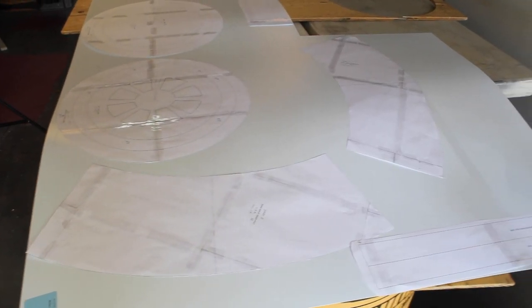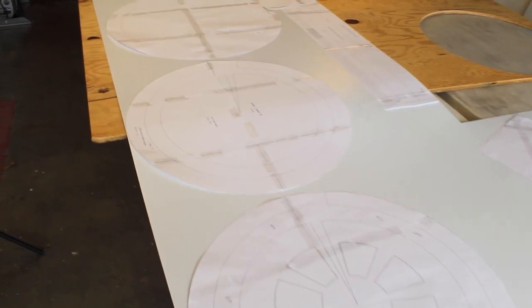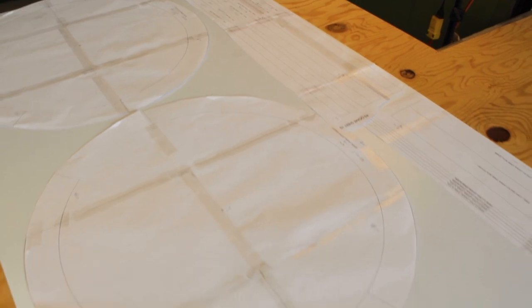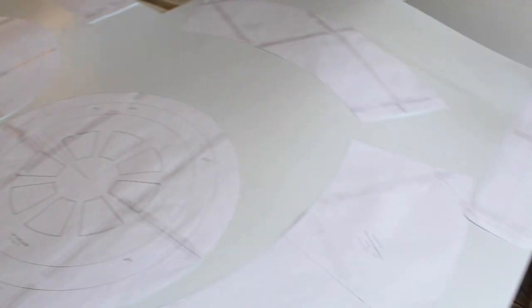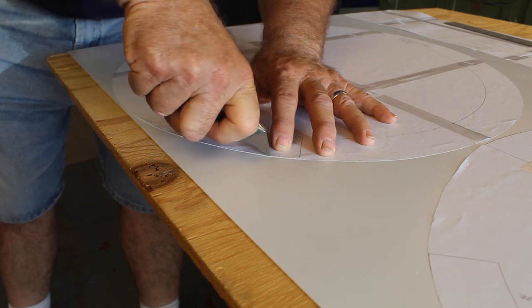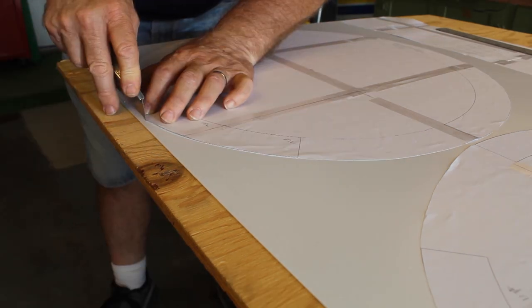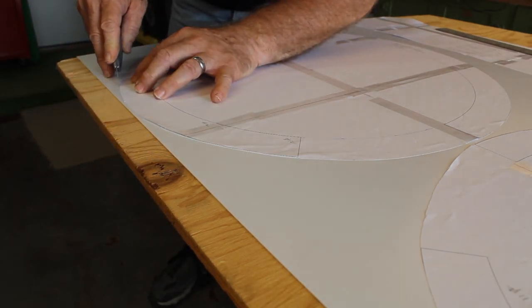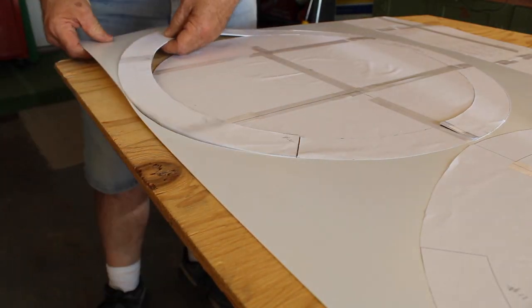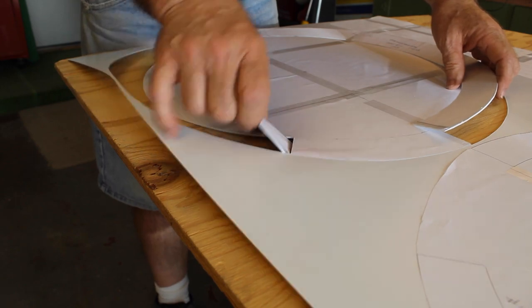We'll screw in from the backside because at some point we may want to paint those. Right now I don't think I have enough time. Cut out all our paper patterns here, laid out on our styrene. This is the thin one millimeter. All these parts are wrapped around the dome itself. We had to get it laid out here so we don't just start cutting and end up not having enough material. This should just pop out here, keeping our plans attached to it right now.